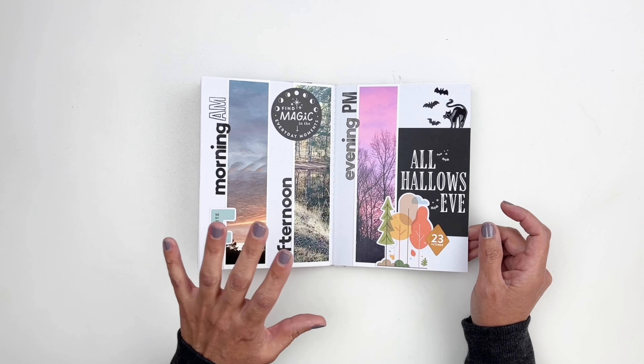Day twenty-four was documenting fall. This photo really documented fall with the leaves and everything, so I kept it simple — added some patterned paper, created a little pocket for my tags, added journaling to my tags, and used an embellishment that was already cut apart from something else I didn't end up using. It was a great spot for it. Sometimes an embellishment just fits so nicely on your spread that you have to use it — and that's basically day twenty-four.